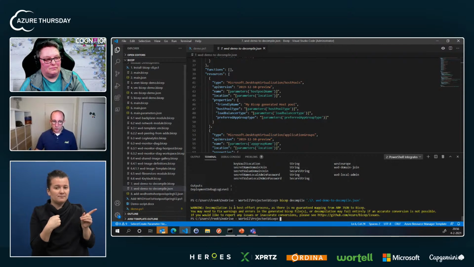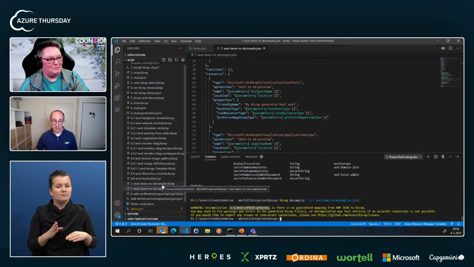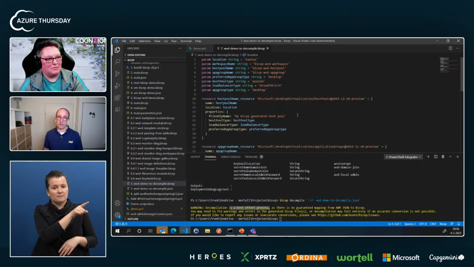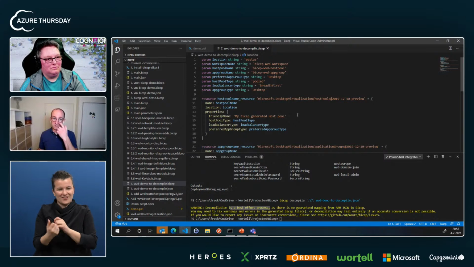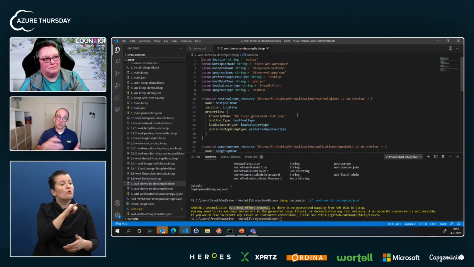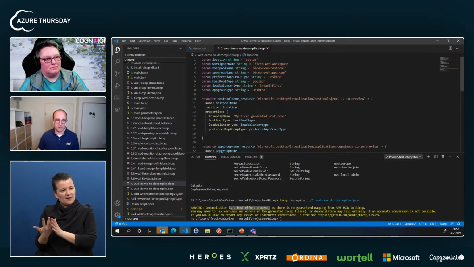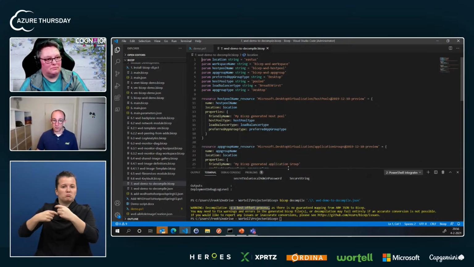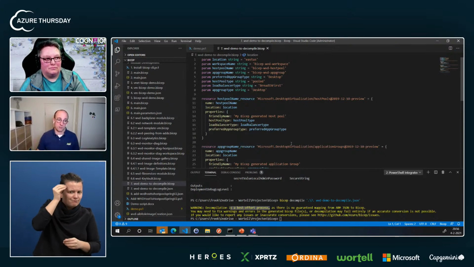And as you can see here, the decompile is currently a best effort process. It's not 100% full feature parity yet, but as you can see on the left-hand side, we now have a Bicep file being created from my JSON file. So this eventually will also make it possible for all of your existing JSON templates to be decompiled back to Bicep and then reused as Bicep going forward. Definitely a great feature if you have a lot of ARM experience and want to take your existing ARM templates back to Bicep.